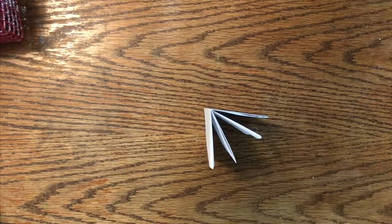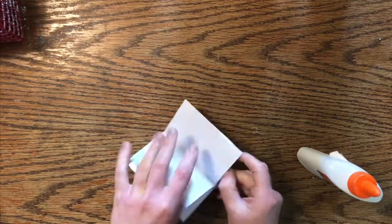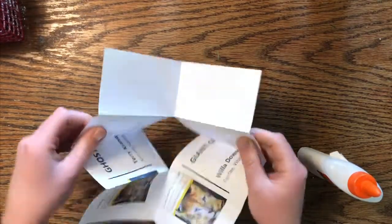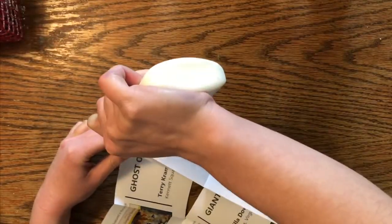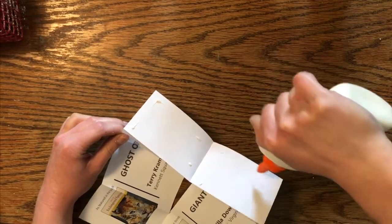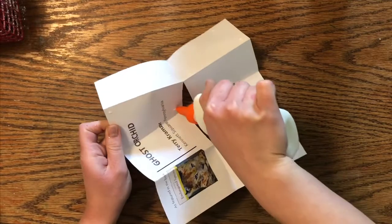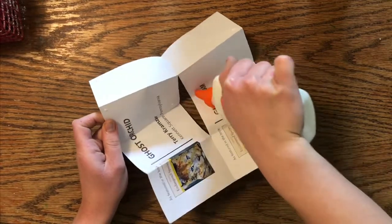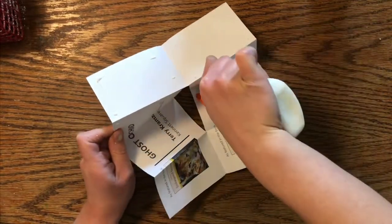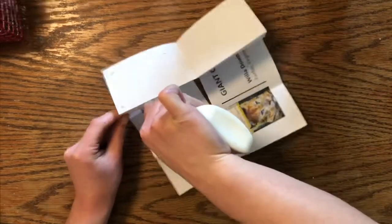Once you have a booklet, you're going to find some glue. And I have opened the page to reveal the inner section. In this case, I used a printed piece of paper, so I wanted to hide that. So I'm making sure that I'm putting the dots of glue on the inside of each page with little dots. So it's slightly opened up to reveal the inner area where the dots will go.